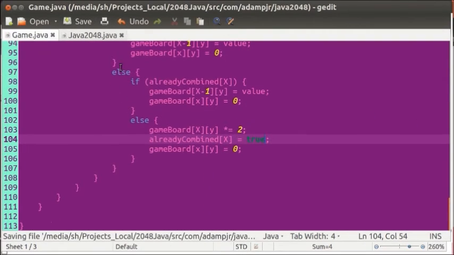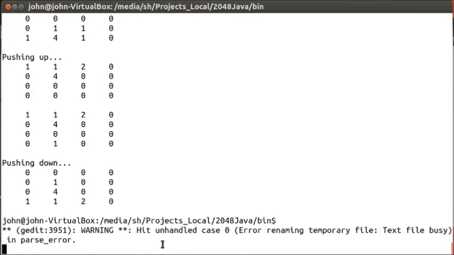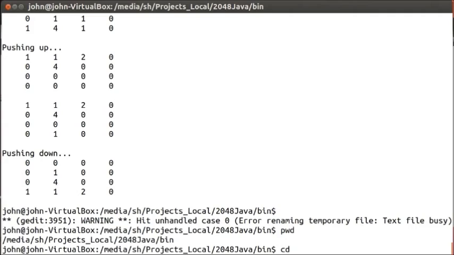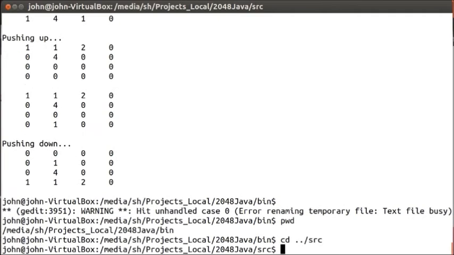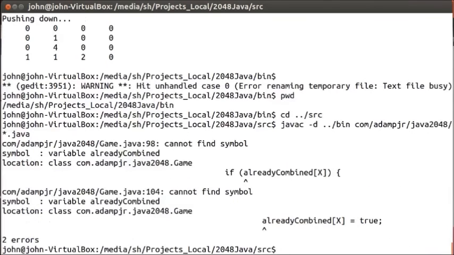Now let's save and run a few tests on that. Okay, I'm going to change to the source directory. Do my compile thing again, and there's already errors.